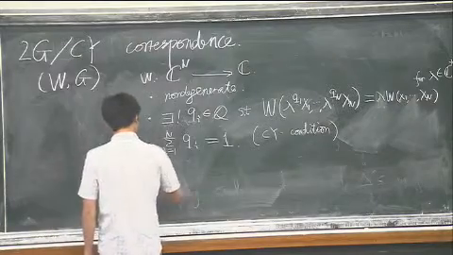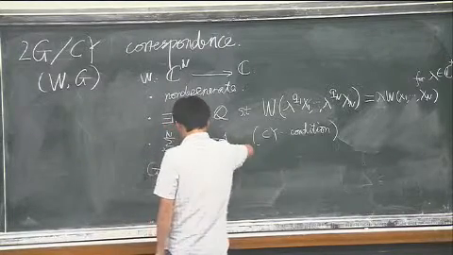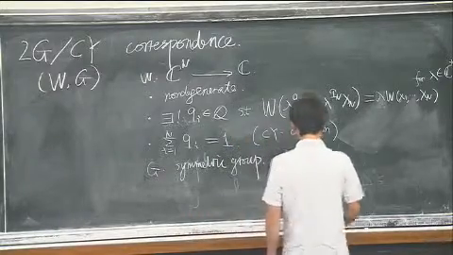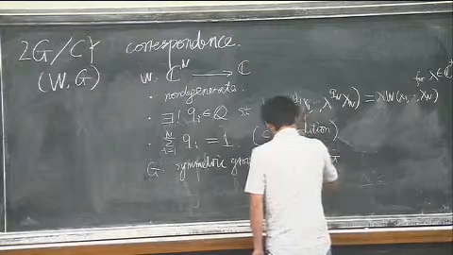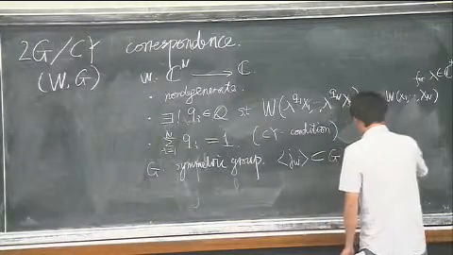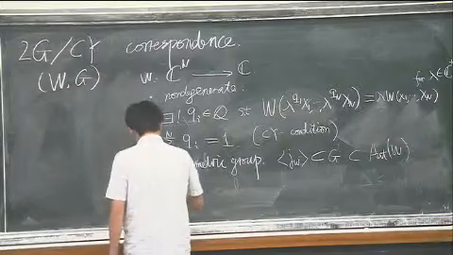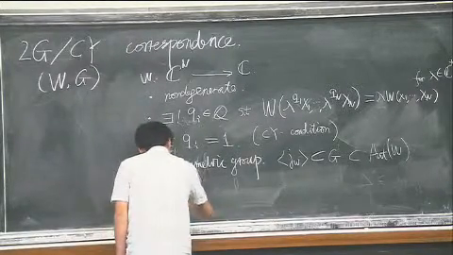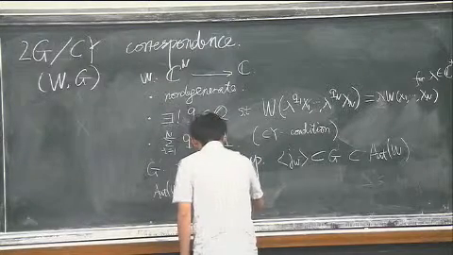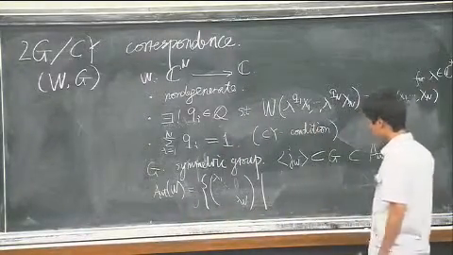The second piece is the group G, symmetric. This group G can be chosen as a subgroup generated by diagonal elements and contained in the automorphism group of W, where this automorphism group can be seen as the diagonal matrices of complex numbers which act on the polynomial W invariantly.